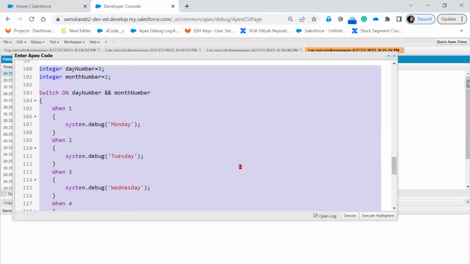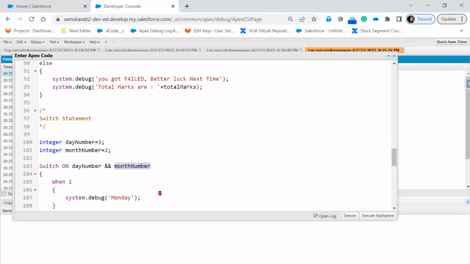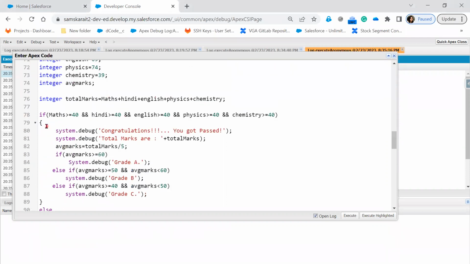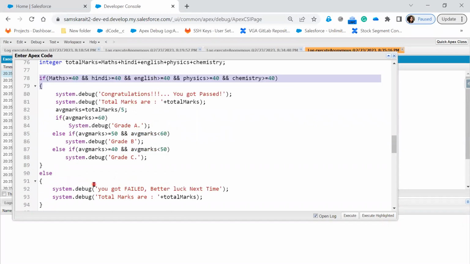Basically, switch does not support multiple conditions. It can support only a single variable. It will verify a single condition, whereas in the if condition, you can write n number of conditions. Whenever you have a scenario with multiple conditions, you can go with if.